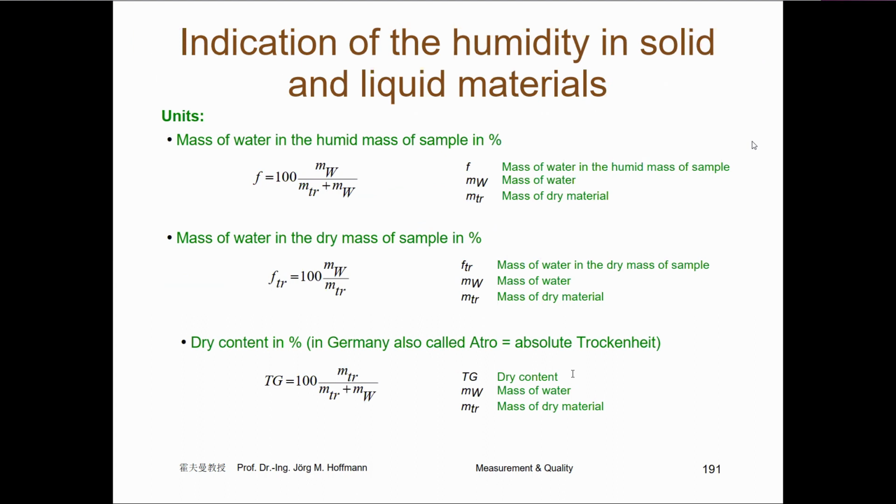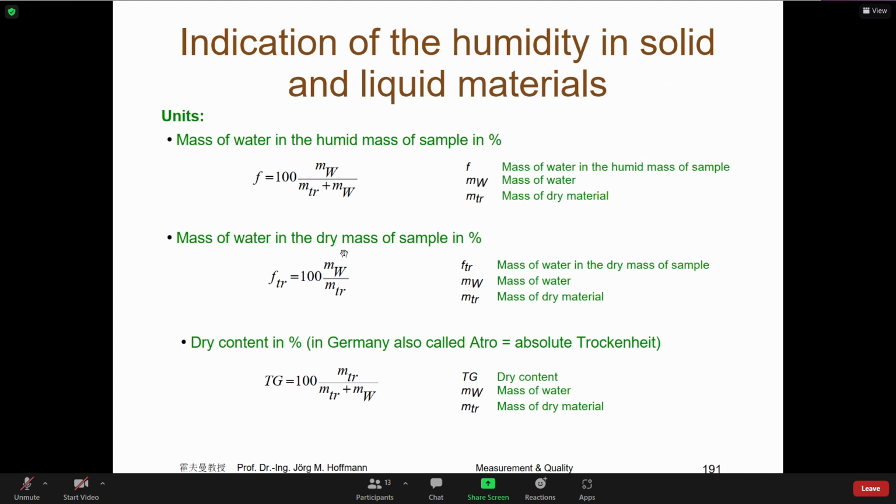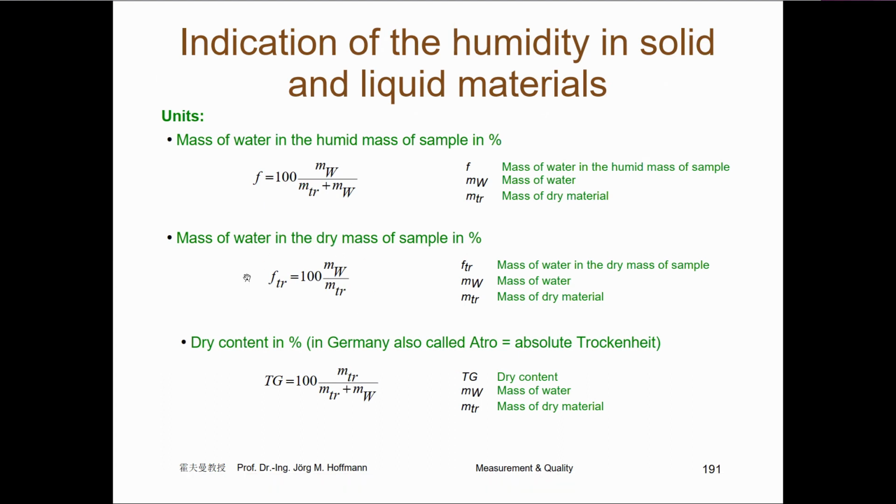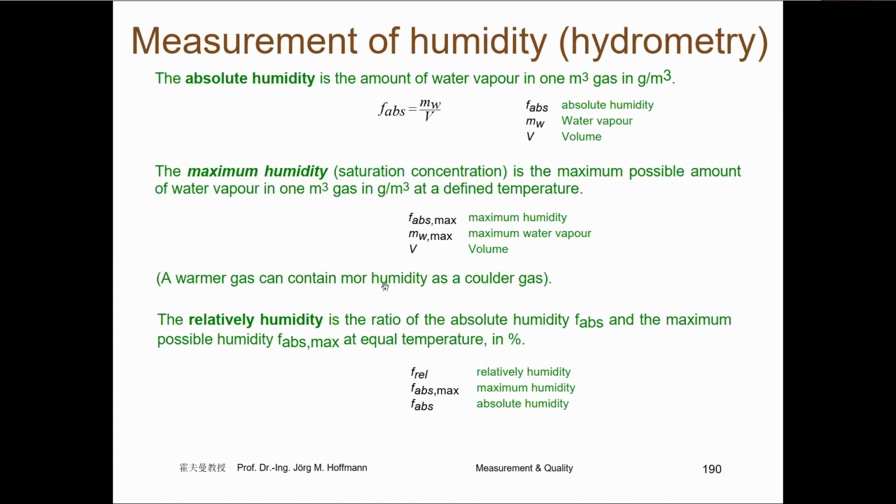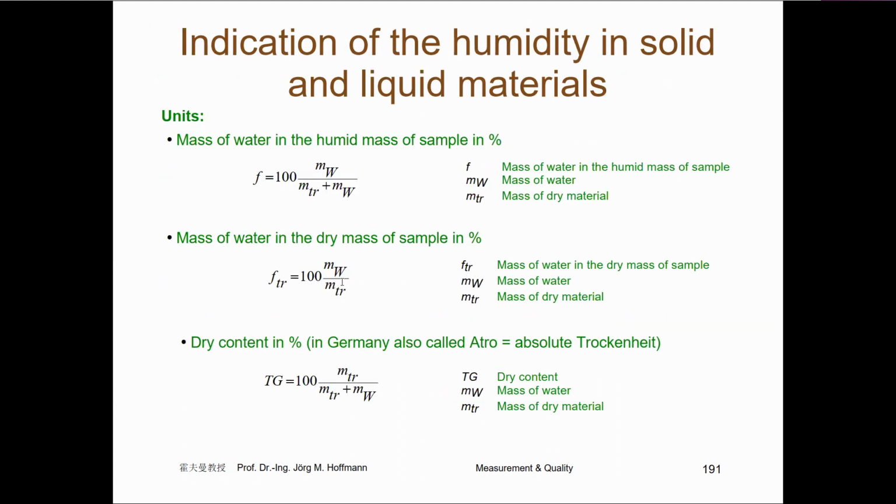I can show you this. Here I have some units. The mass of water in the humid mass of sample, also the dry content in percent. That is an old measure, I must say. The measure of water in dry mass of sample in percent. You see here, this is the same as here, but only in percent now.